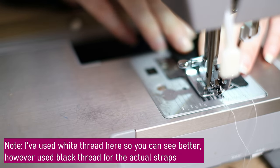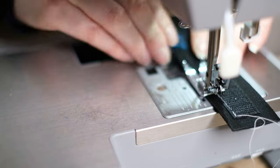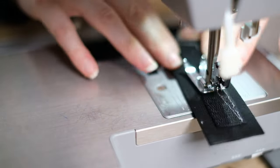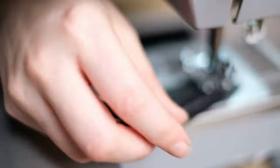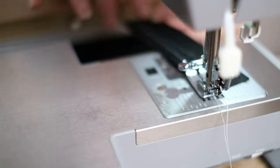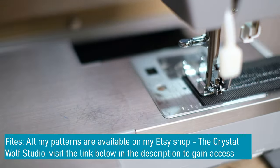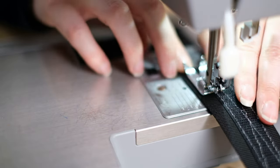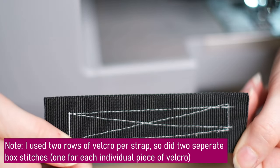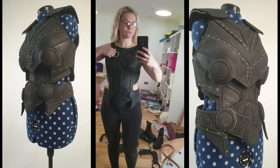I attached the straps to fabric using a box stitch. Do a lock stitch at the start, then sew straight forward down one side. With the needle inside the fabric, turn the part and sew diagonally across one side, then turn again and sew across the top. Needle down, sew the other diagonal, then go forward and back on the bottom part, finishing with a lock stitch. I used this technique for every piece of velcro on my costume — it's a fantastic stitch that really resists pulling from any direction. Now you've finished your under armor top and can move on to the main top tutorial.